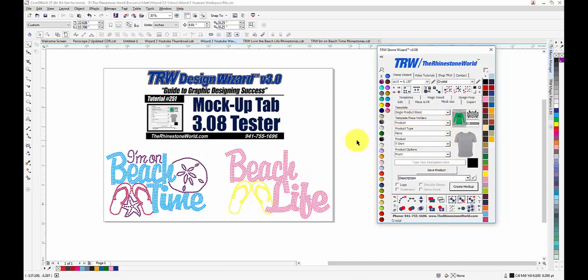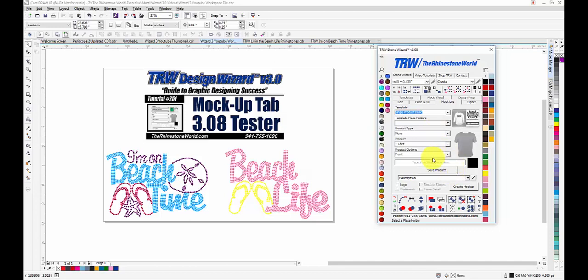All right. So first thing I want to do is choose my template. You can see it's going to give you a little image over here. If I just wanted a single product basic, it's going to show what it looks like. If I did a single shirt proof sheet, it's going to show us what that looks like. So I'm going to do a single product basic off the start.